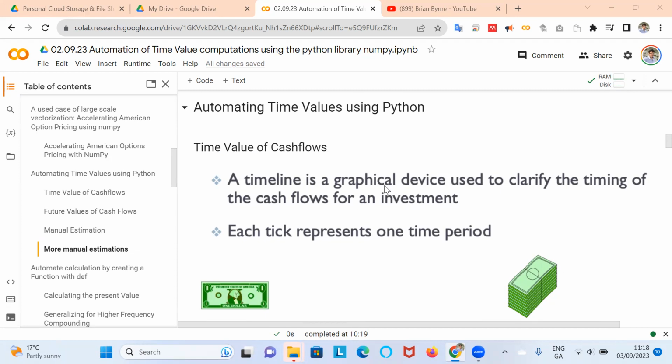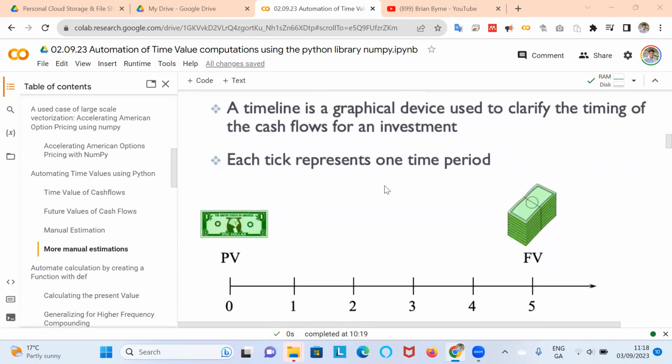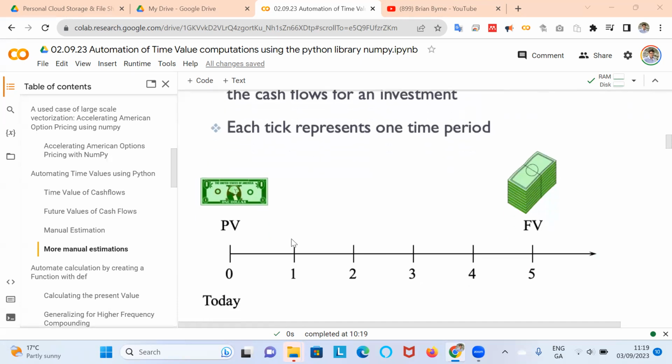Okay, so just to motivate the discussion here, we start off with a fairly standard type of analysis that every student of accounting and finance would look at, and that's future value and present value. We know that if we invest a sum of money today and earn interest cumulatively over a given period, that money builds up over that period.